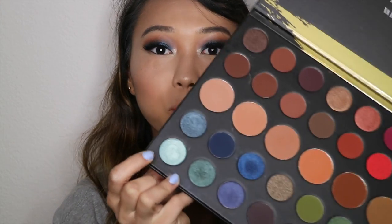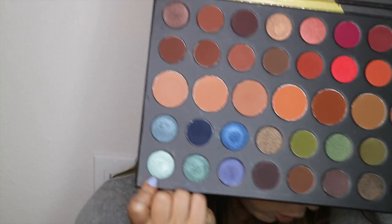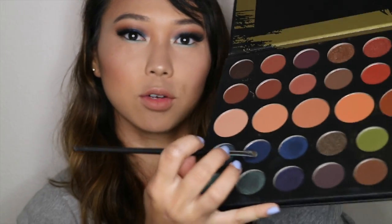From the Dare to Create palette, this is a really pretty bright blue on the bottom. It's like an icy blue. It's called Taylor. And I'm going to smudge that on the bottom lash line. I'm going to use this Morphe M213 brush. Okay, and for the outer corners, I'm going to add the dark blue, the indigo color.